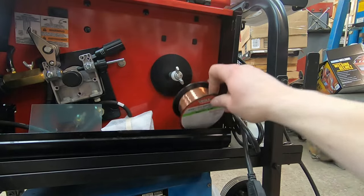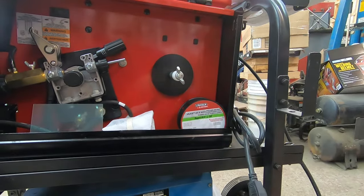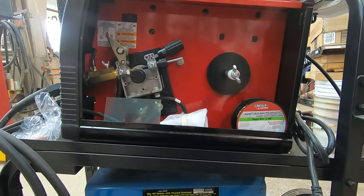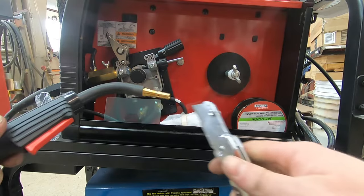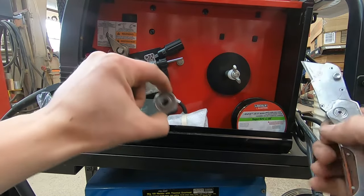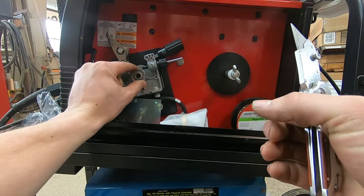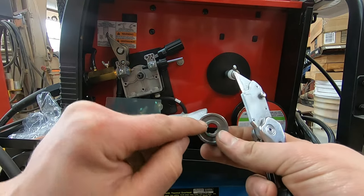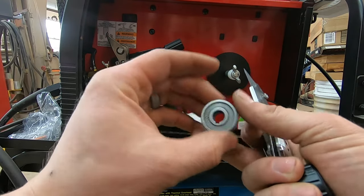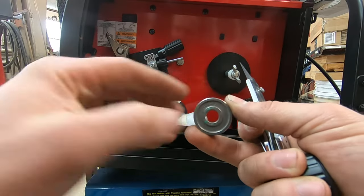We're going to load the wire into this machine. We're going to use a sample wire here just to start out — this is a 25-thousandths solid wire. The machine is kind of set up loosely for flux core welding because they give you 35-thousandths on the drive roller and a pack of 35-thousandths wire. They also install a 35-thousandths tip in the gun, which I just took out. So we're going to go over to 25 thousandths. On the drive roll, there is printed 25 thousandths, and that's the one we need — I've already swapped that.